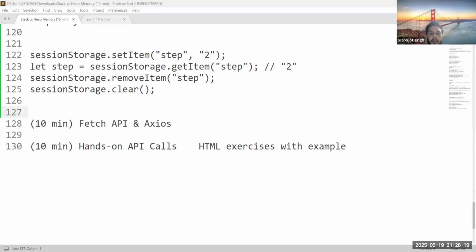I hope whatever we have done in today's session was okay. Due to the late joining of the students, we might not have gotten enough time today. But I hope that tomorrow everyone joins on time, and we will complete this topic on time and then move forward with the rest of the things.